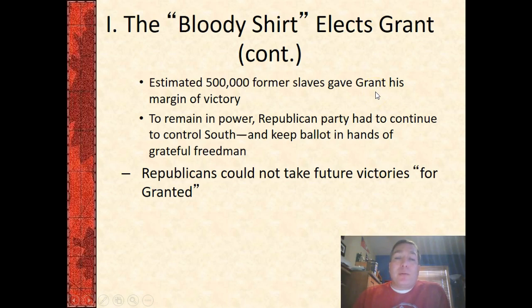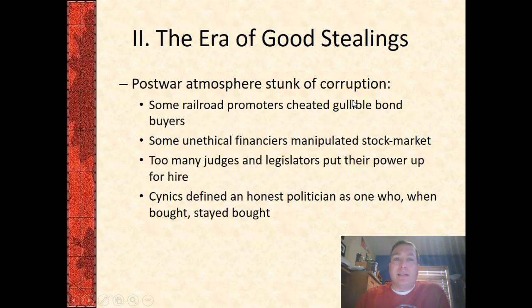For Grant's presidency, though, what you'll notice is that he is part of a party that needs to figure out ways to keep African Americans voting in the South in order for the Republicans to be able to win a lot of elections in the future. Because if African Americans lose control of the vote in the South, then you're going to have redeemers, Southern white people who want to go back to a situation that's like slavery. They'll be able to take control again, and then they will be able to then deny Republican victories in the House and the Senate, even if they can't stop presidential victories.